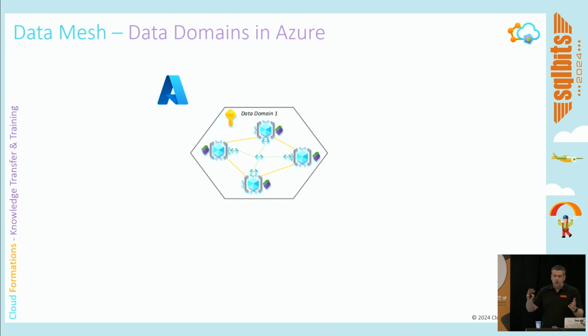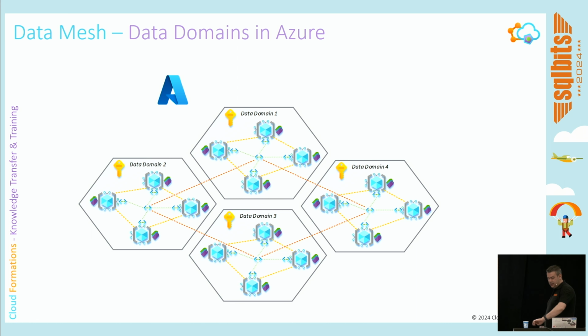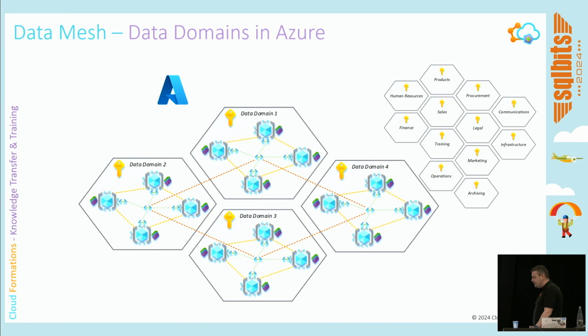What you'll also find in Azure at a subscription level is you have limitations on role-based access controls, on things like the number of CPU cores you can deploy, based on soft limit quotas that Microsoft put on at the subscription level. So it's easy to draw a picture of it, but it also makes pretty good sense in terms of how we practically define it. And then, of course, we can scale out our business domains with legal and sales and finance and operations and all those good things.